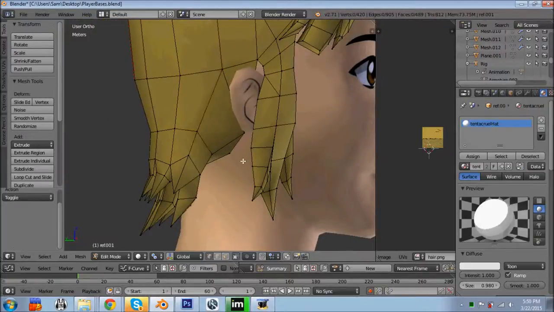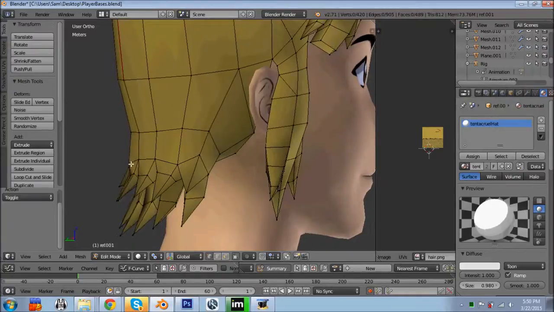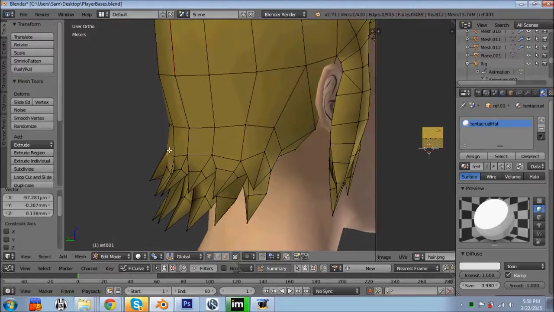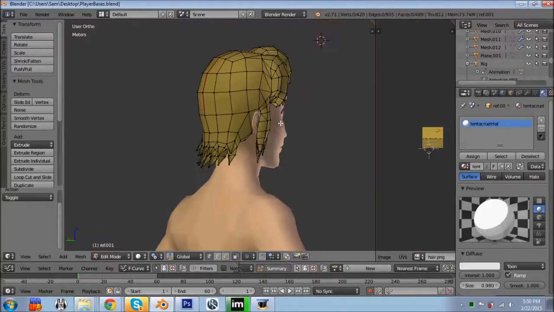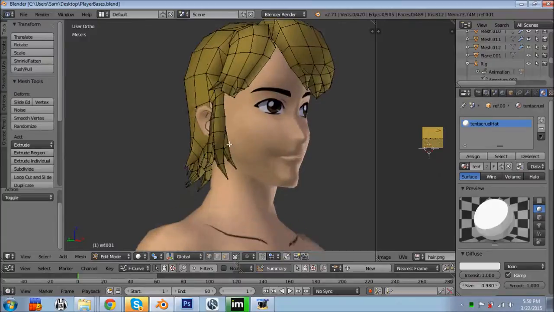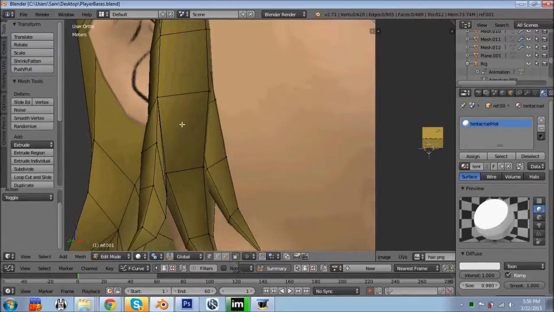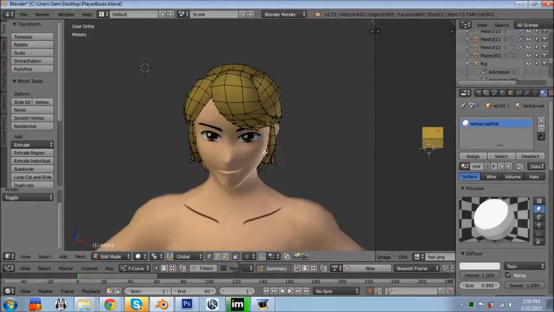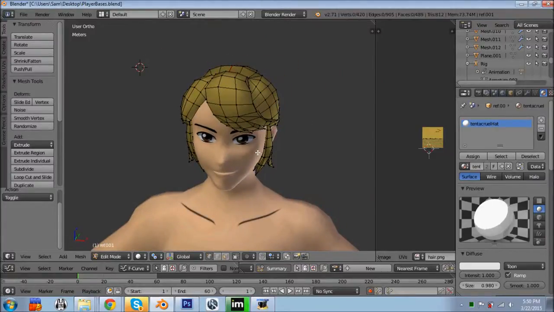So the last technique I'm going to show you guys is something that's not really necessary, but it does add a little bit more character to your hair, especially when you're doing toon shading. So you can see I did it a little bit here, basically on the sideburns, but it comes down to smartly subdividing and inserting loop cuts.